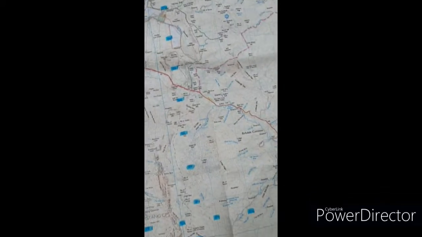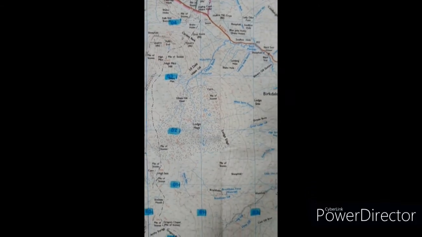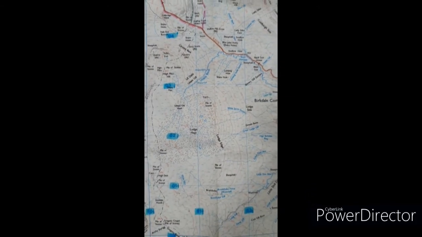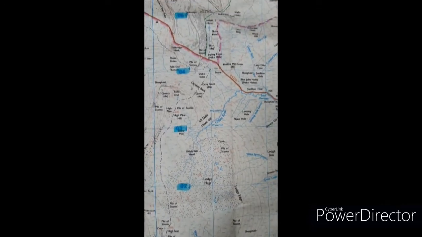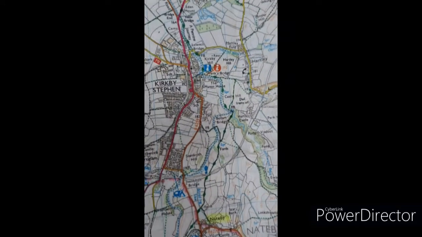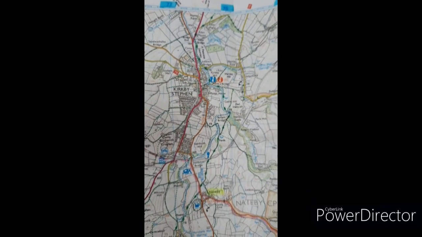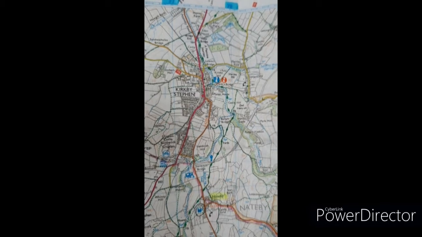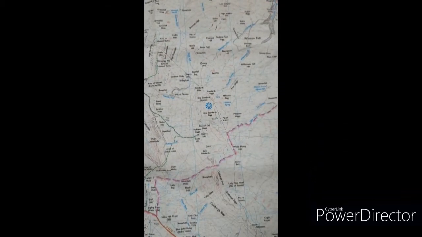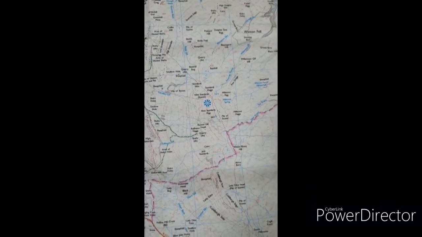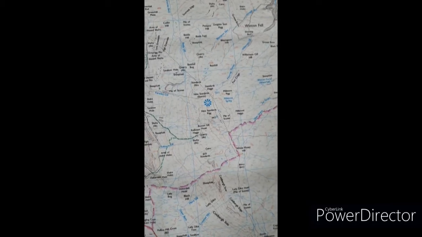What I also do with the maps is highlight all the grid line numbers. It just makes them stand out, and it makes things easier to look at. Sometimes these maps are quite built up. You look at the Cape Stephen area, it's quite busy. So what I'm going to attempt to do now is show you how to read a grid reference. We use a term called along the corridor and up the stairs.